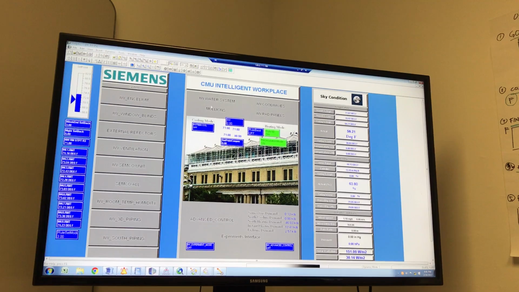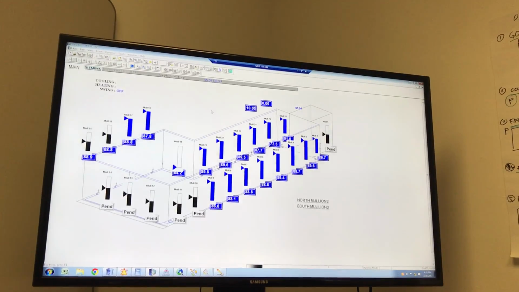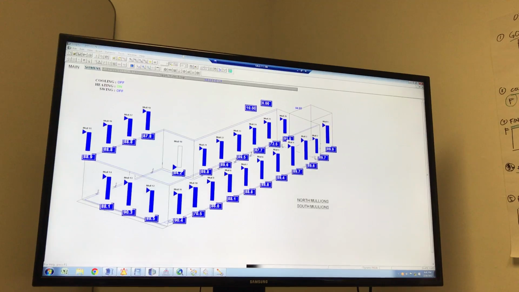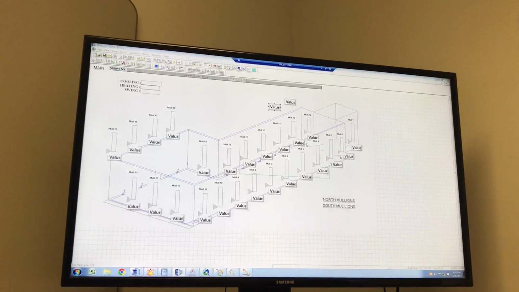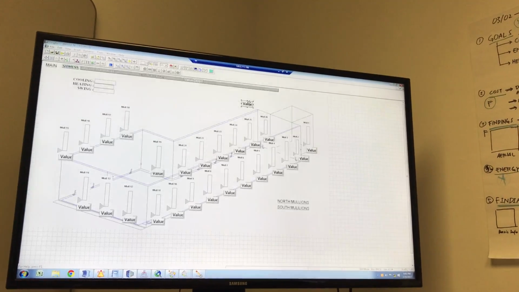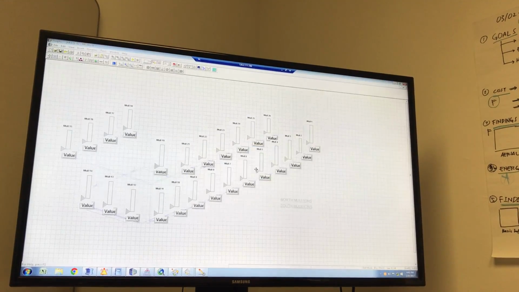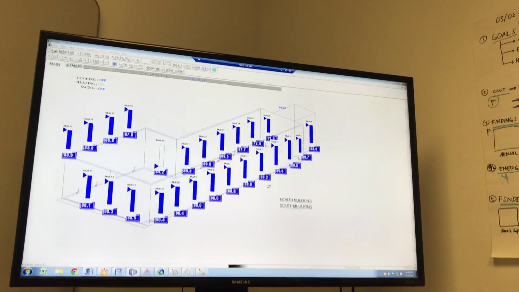Okay, another one is mullions. So, in fact, this looks like a review from last time, right? And Omar is going to be perfect with this now, right? Okay. So you get 2 times, 3 times. I only got 1.5. I don't have any problem with that. So all the mullions seem to be working, and they're full valves open.